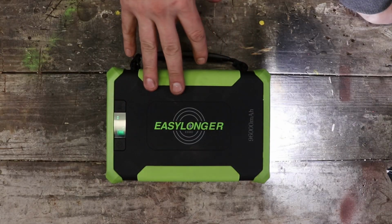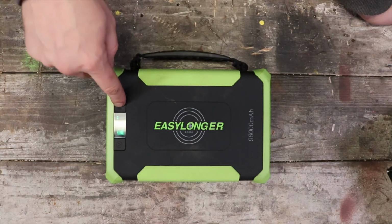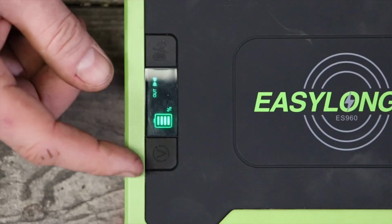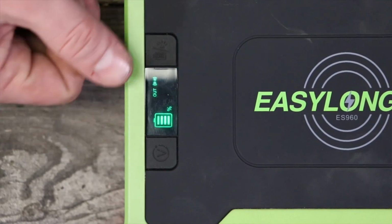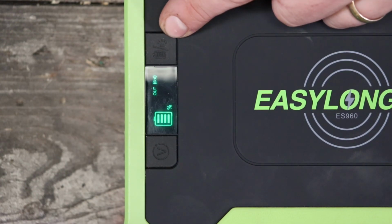So now that we have our light on, let's say you want to cut it off. 1, 2. Light cuts off, cut it back on. 1, 2. The buttons feel really good. There's really only these 2 buttons. So this button up here will change your voltage. This button down here will cut your battery pack on, and it'll cut your light on and off.